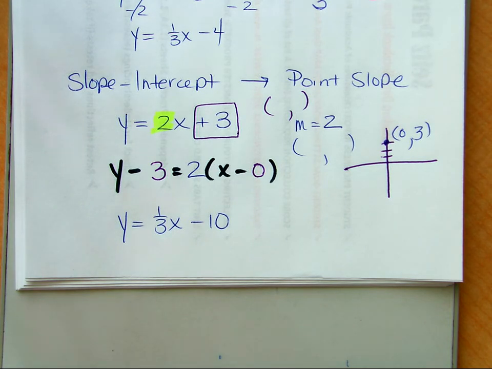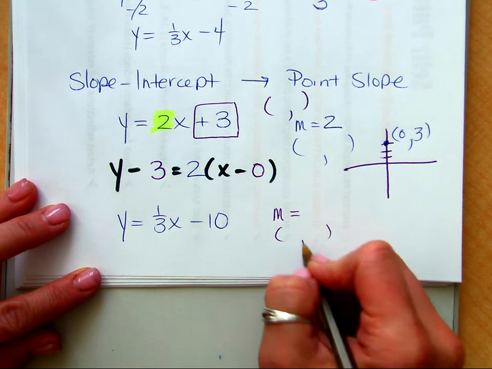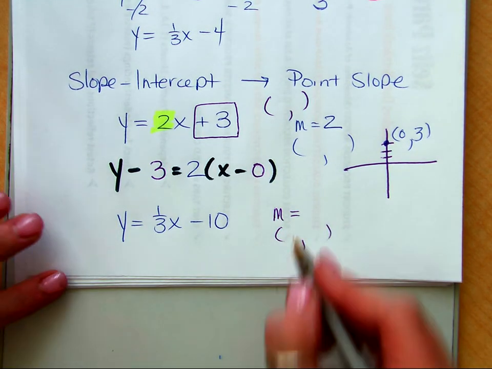Are all 3 of these going to get switched? Yes. It's going to have columns. It's going to have all different kinds of sets of directions. So you have to really know what each form is. So it may be helpful for you to kind of write out what you're dealing with over here. I know the slope is a third.